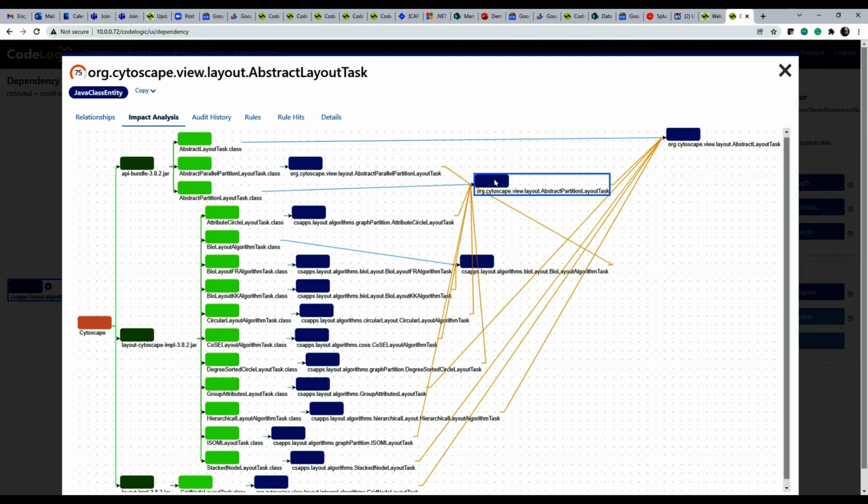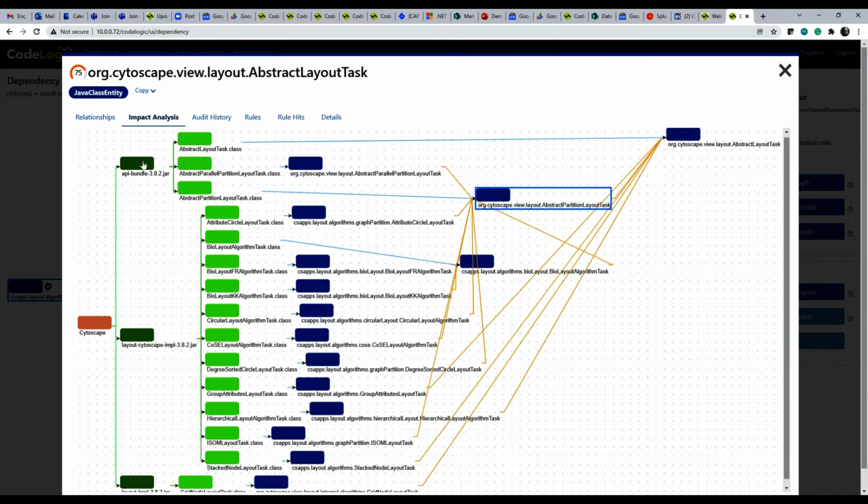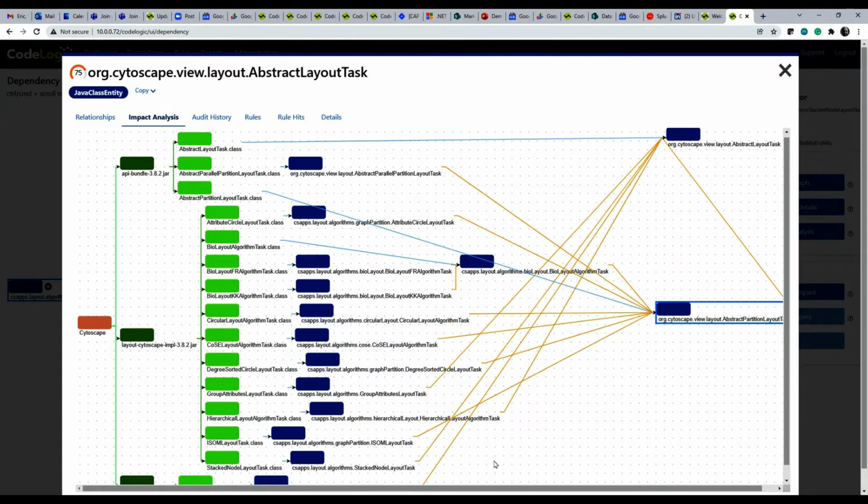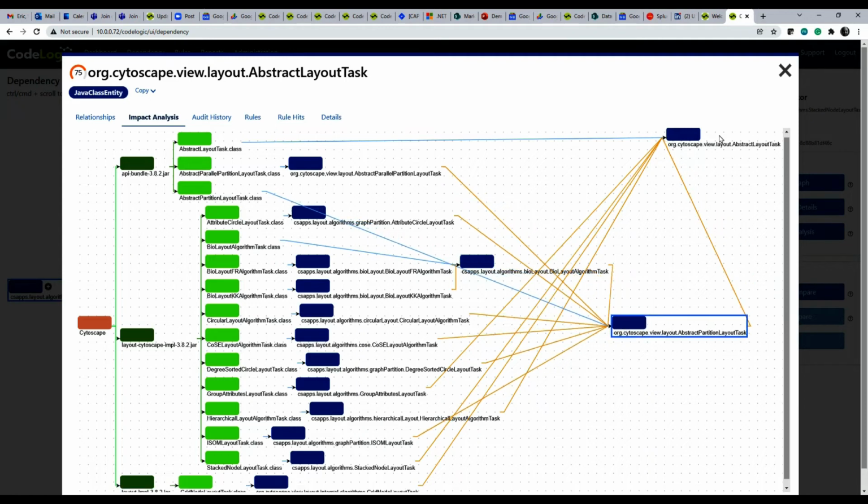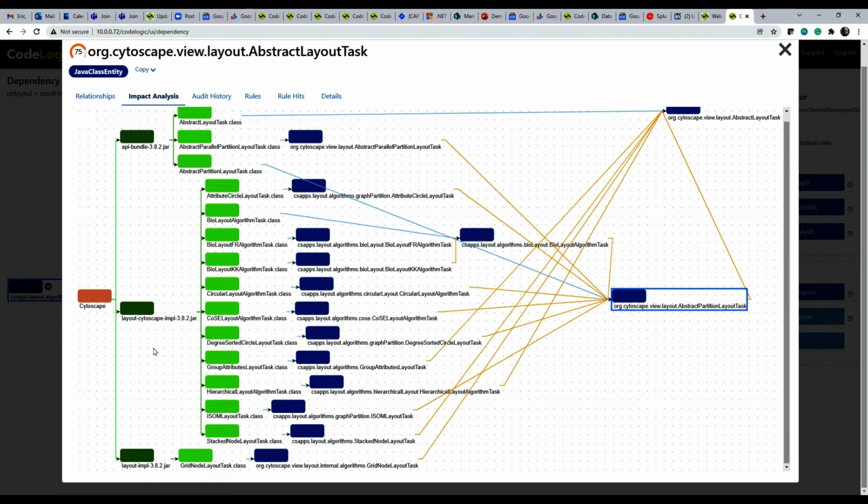The abstract partition that we saw earlier, that was found in the IDE, is also part of the same API bundle. But when we look out at everything else that extends either the layout task or the partition layout task, many of those things are sitting out in layout Site Escape impl and layout impl.